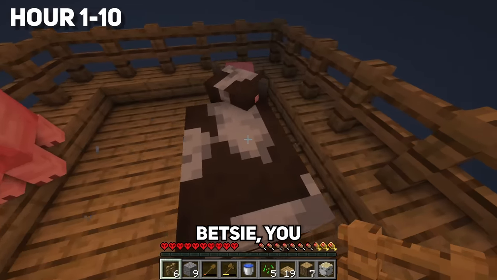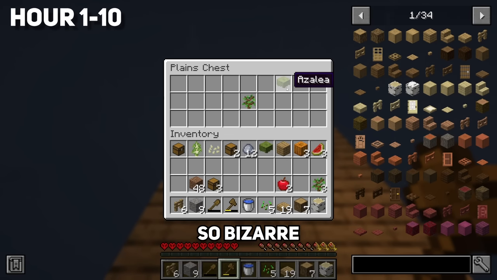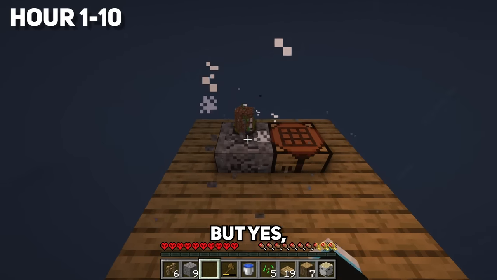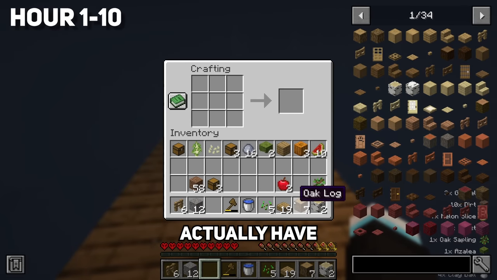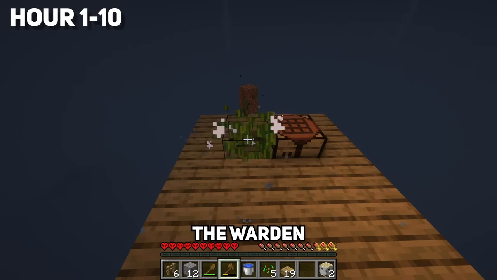There you go, Betsy, you go into there. Beautiful, back to you. Also, it's so bizarre to see 1.19 blocks in here, or that might be 1.18. But yeah, I'm actually on an updated version of Skyblock, so we can have some of the new blocks come in. That also means that yes, the warden can spawn.